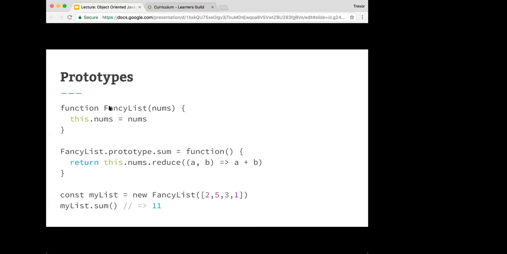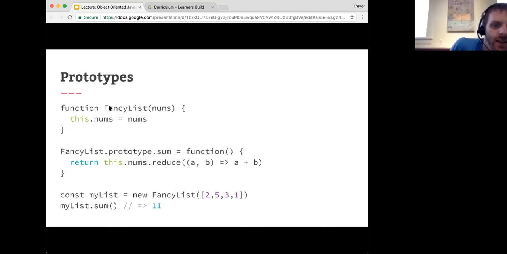So would you say this is what would be referred to as prototypical inheritance? We're not actually doing any inheritance yet. But well, I guess maybe we are, yeah.